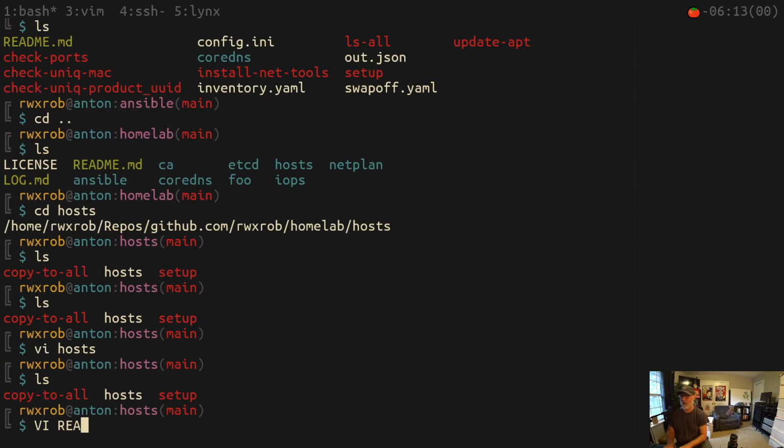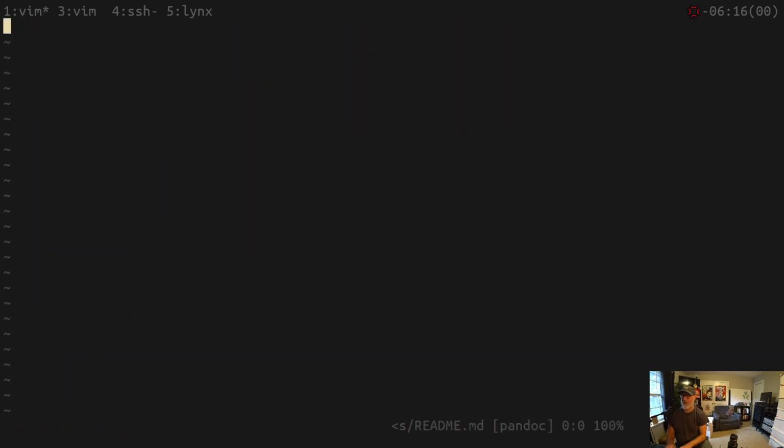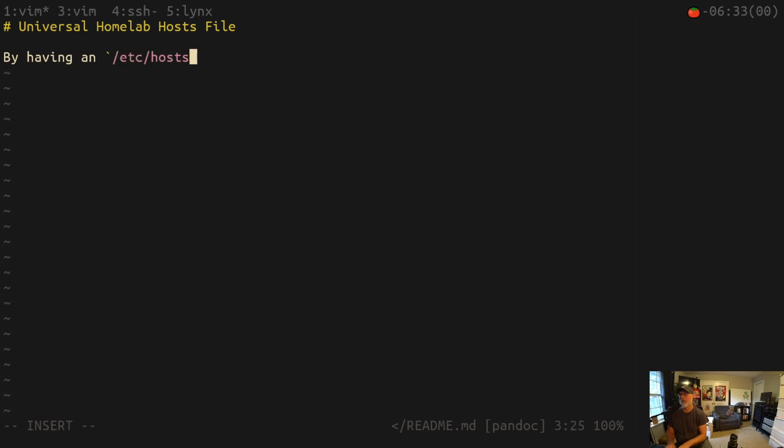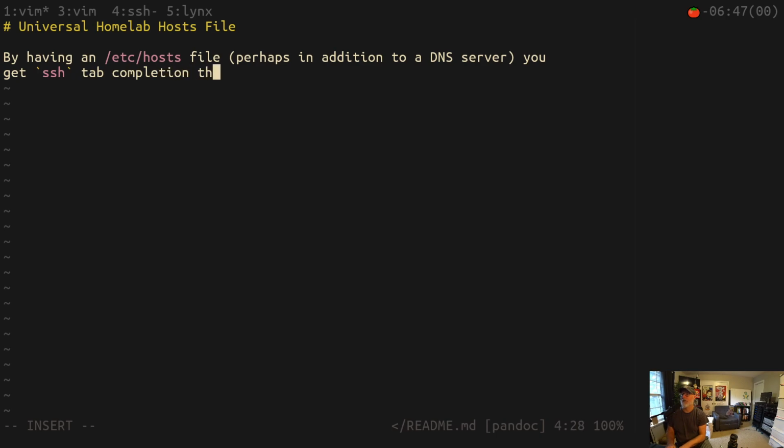I need to put some warnings in here in my readme.md. Universal home lab hosts file. By having an etc hosts file, perhaps in addition to a DNS server, you get SSH tab completion that you would not otherwise. So we're going to push it.